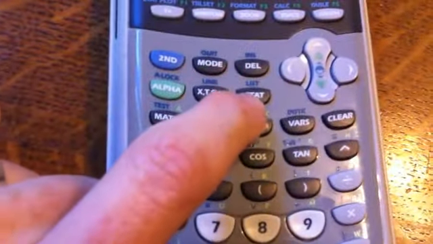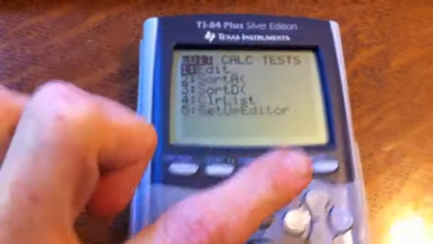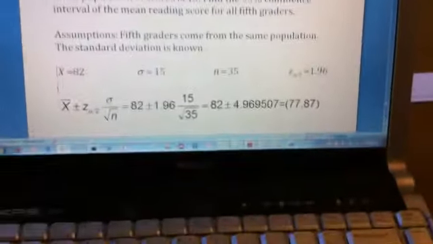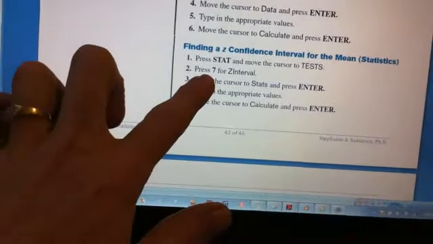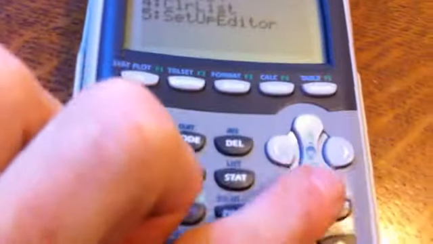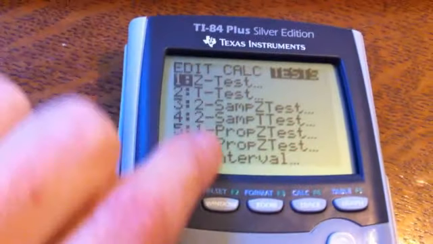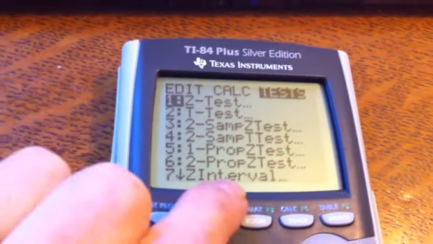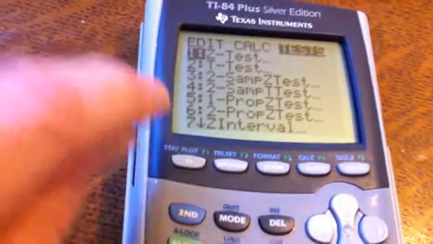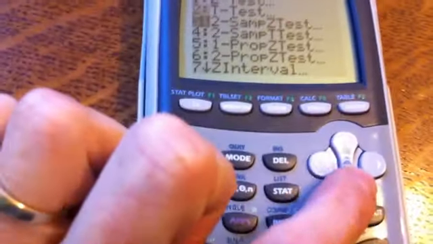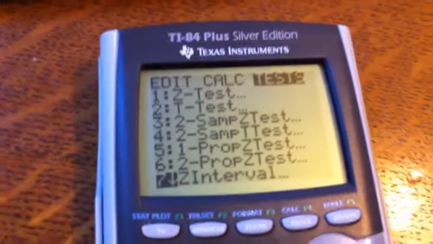So pull out your calculator, and what we want to do is, again, go to your stat. So we're going to pick stat. We want to go over to tests. So if you're actually wanting to follow this in your notes, right? So we've got stat, tests, and you want to use your arrows to arrow over to get to tests. And we want to go down until you get to z interval. So sigma is known. We're going to do a z confidence interval. So arrow down to get to 7.